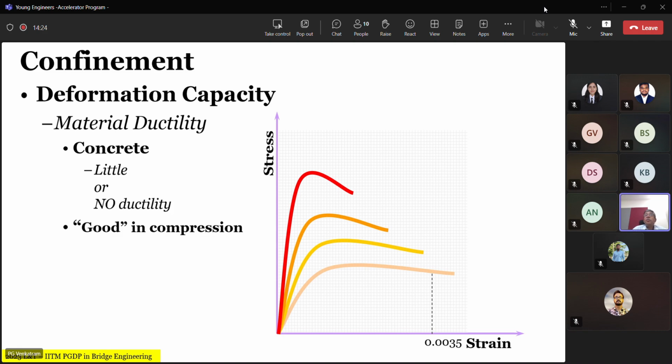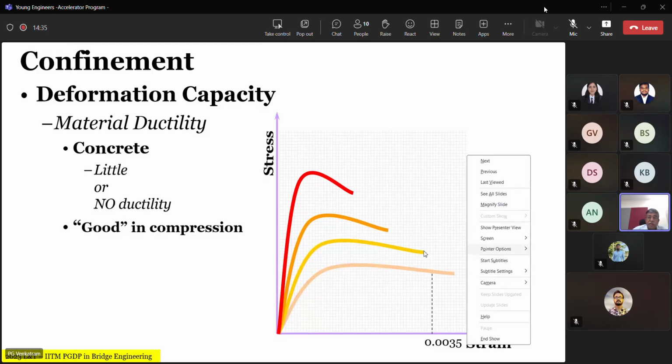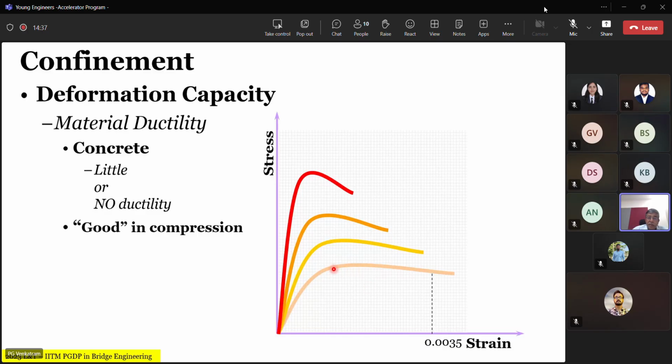When we do strength, we measure it with what? We measure it with the value called f_cp, that is the peak strength to which the concrete goes, which, if you want to look at for different grades, will be the peak strength. And we also see how it changes as the grade of concrete increases. We have seen the pattern in which the peak strength goes. The confinement has a much smaller impact on it. The most interesting effect is increasing the deformation capacity.